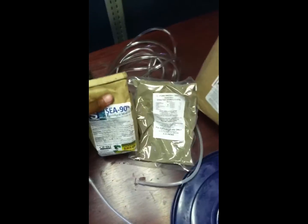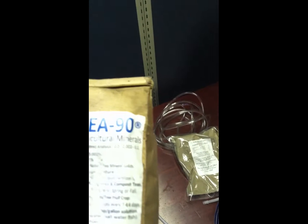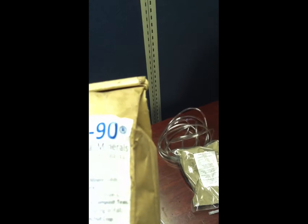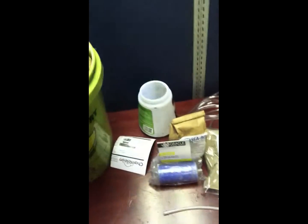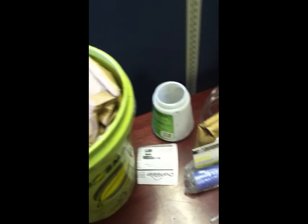This is the stuff that we love, of course, as always, the C90. Those are ocean minerals, all your trace minerals, all water-soluble salts. It's really great. You only need about 5 pounds per 50 gallons for saltwater fish. You only need 1 teaspoon per gallon of this for compost teas. Here's our air stone. We'll put our air stone on the end of our water filter.